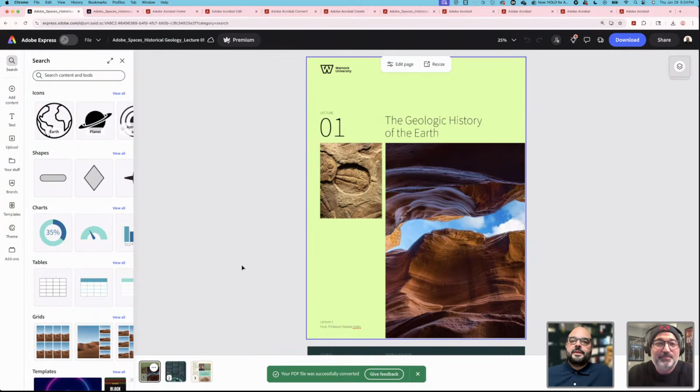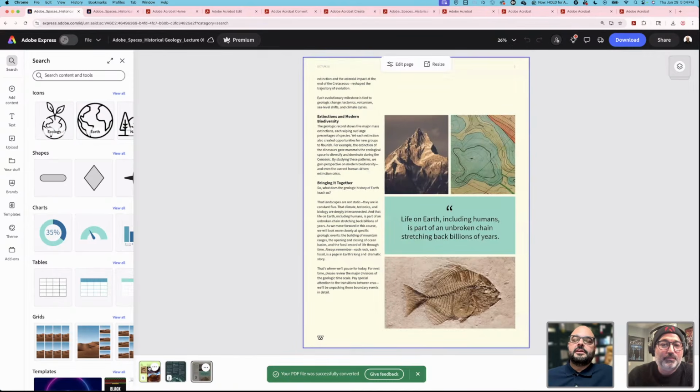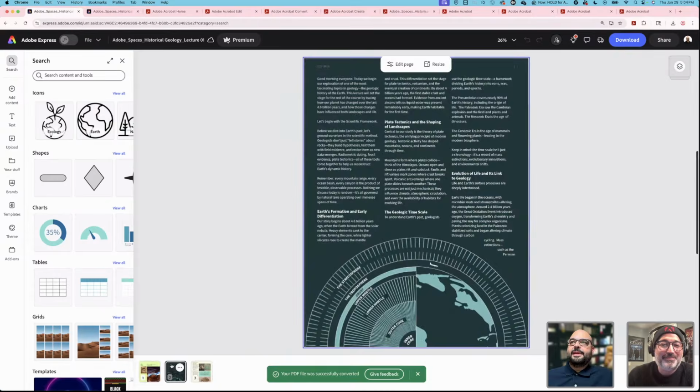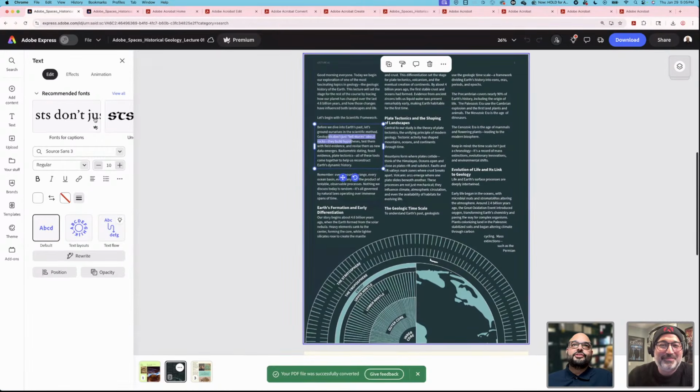Yep. So right now I loaded up that PDF and I can actually just toggle through it so you can take a look. And let's go to that second page, because it has more text, I can actually click in here. I can edit the text, and you notice that I'm able to change fonts and all sorts of different things. So these are kind of the things that Jesse and I have been showing for a long, long time, which is awesome. But Jesse, what else can we do?